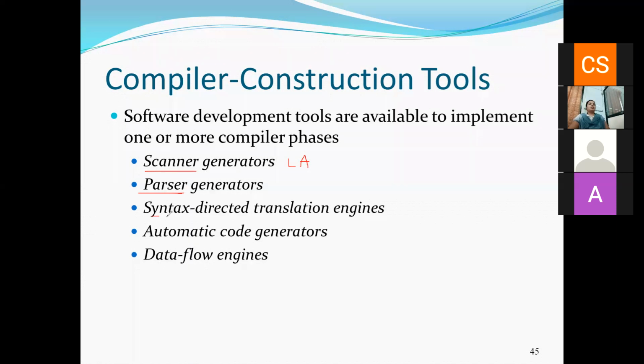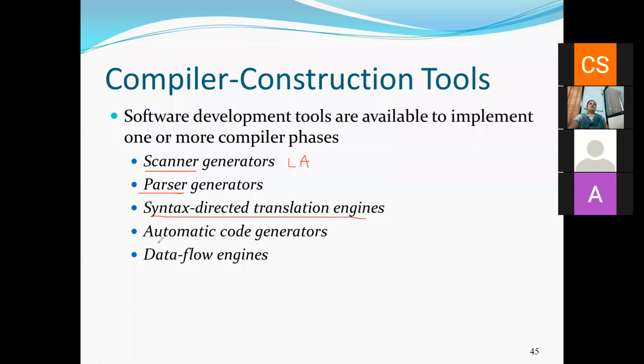The third is the syntax directed translation engine. The use of this engine is to evaluate your tree. Once the parse tree is generated, the evaluation of that tree is carried out by using syntax directed translation engines. Maybe you are going to calculate the tree from top down or in a bottom up way. Depending upon the approach, you are going to calculate the value for that tree, and that is done with the help of the syntax directed translation engine.